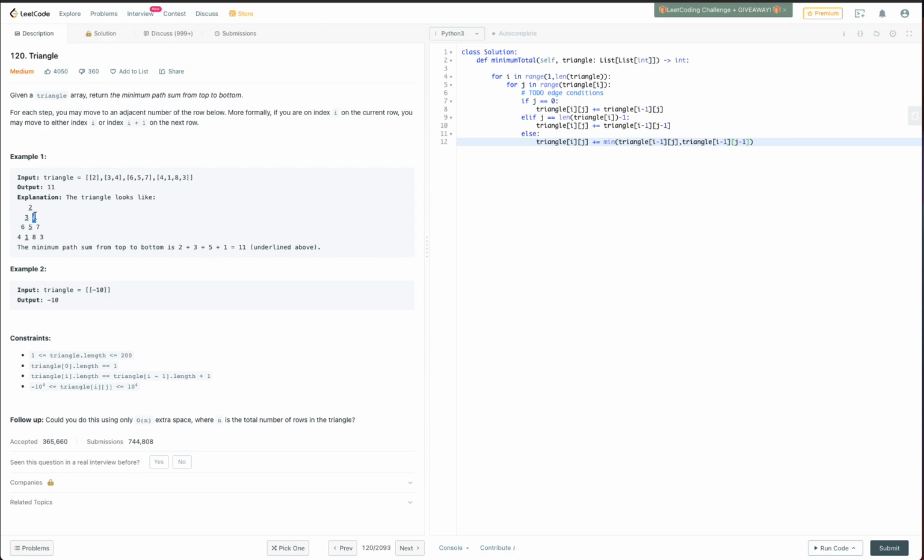Right, so then here I can look here or here. So I need to take the minimum of just whatever this was, the sum of this and this, or the sum of this and this, and then take the minimum of that and then add it to this. So for example, 2 plus 3 is 5, 2 plus 4 is 6, so 5 and 6, the smaller of the two, namely I'm in index 1, so index 1 and index 0 of the previous row, I'm going to take 5, so 5 plus this 5 is good.